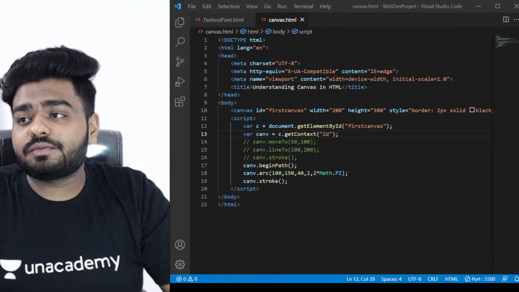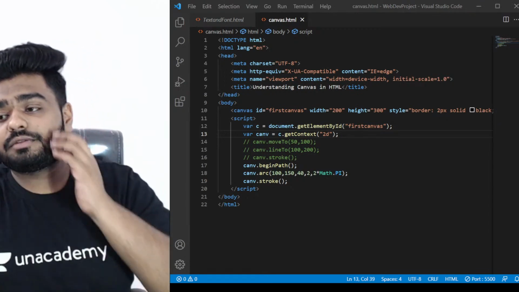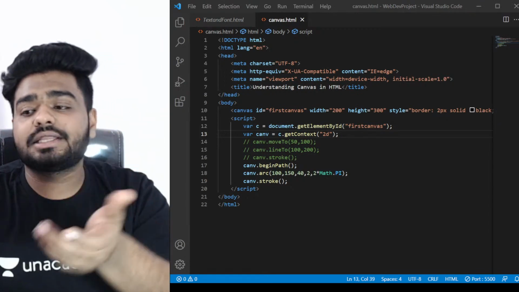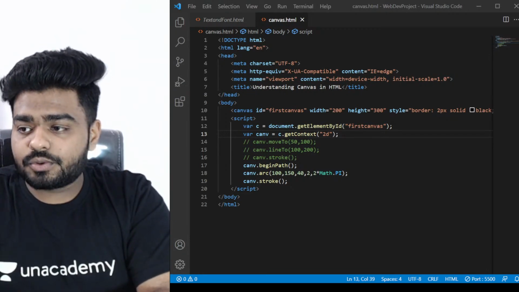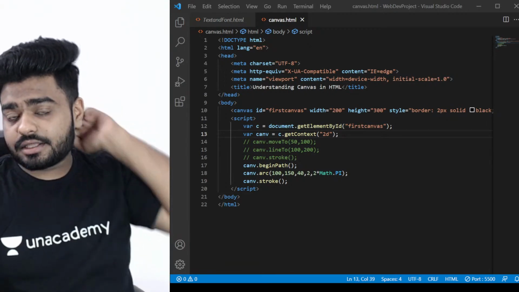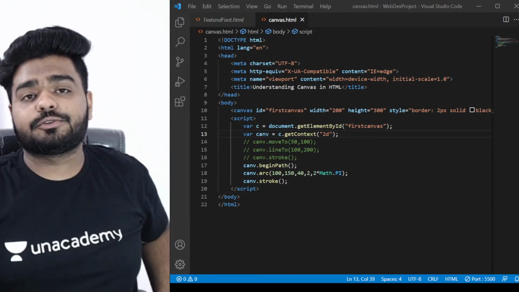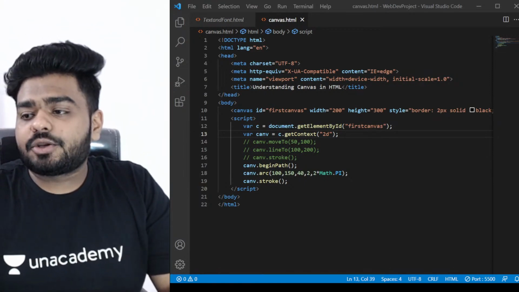But there is one thing which I need to make you understand: the colors, right? Because we have not seen how you can fill the colors inside those strokes. That I'll show you in the SVG, because in SVG, scalable vector graphics, I'm going to show you how to fill the things. Right now, let's move ahead and draw a text.